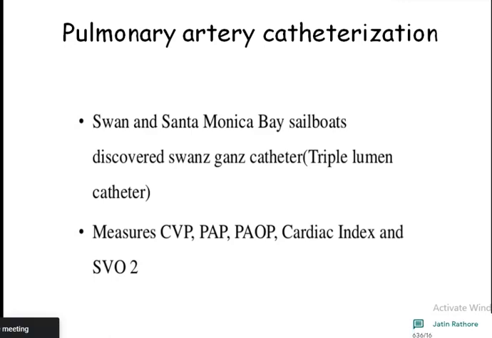So what are they telling? They are telling about the oxygen saturation in the blood coming from the tissues. So they will tell how much saturation is there. Normally mixed venous saturation is 70%. If it is less than 70%, that means there is more extraction going on in the peripheral tissues. Our tissues are extracting more. If the patient is in shock, then that will tell that there is more extraction.